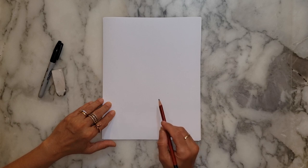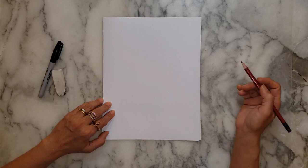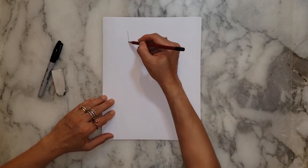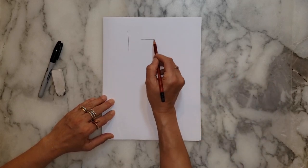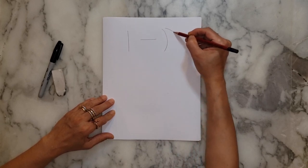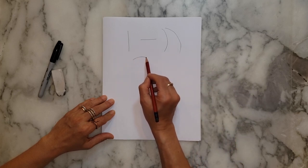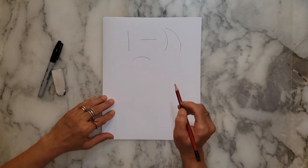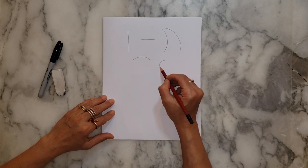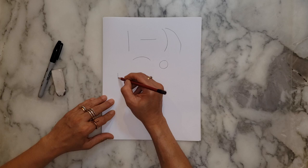So let's begin, and here's my rough paper. I'm going to just do a few shapes which we are going to use. We're going to do a standing line, a sleeping line, a curve, a wide curve. We're going to do a sad face. Practice some of these shapes. Just circles and the number 11.